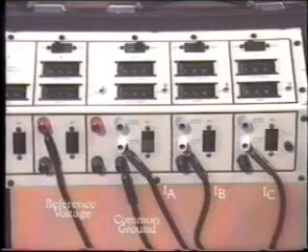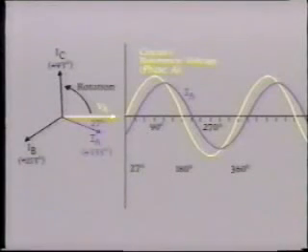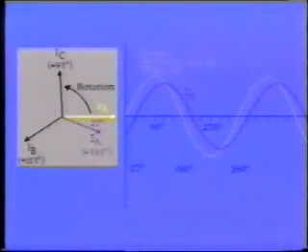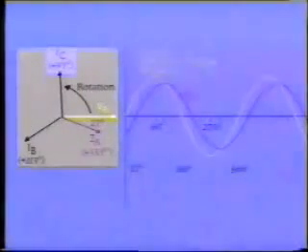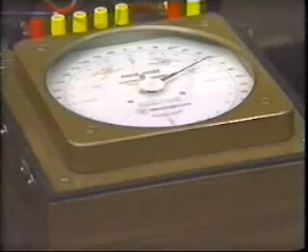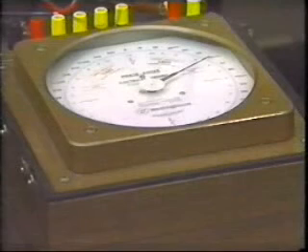Now repeat the procedure for the other two phases, current IB and IC. The results are plotted as shown here. We can see that all three phases are balanced and that phase rotation is correct. That is, IA, IB, IC in the counterclockwise direction. In order to calculate the phase angle, the instrument must very precisely measure frequency of the signals and time.